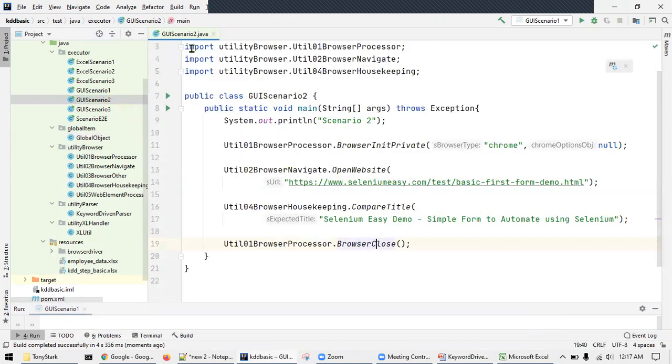Scenario 2. Here what I'm doing is I am doing a private browser, so incognito mode. I'm passing a parameter here, and I'm going to a particular website, and I'm comparing a title, and I'm closing the browser. Now you see what I have done is, instead of writing the traditional code, driver dot find element and do some action and all those things, I've come up with a reusable method. Okay, so these reusable methods are important. Why? Because in future I will control the execution of these methods by using external keywords. So for now, let us execute this.